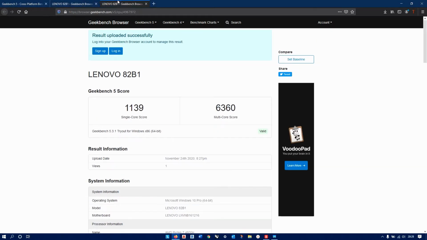Okay, I think we need some explanation here. So 1143 and 6518. Keep this in mind that I've been running this test on the latest Windows 20 H2 updates. So I think this is what's impacting the performance here, but we won't give up.